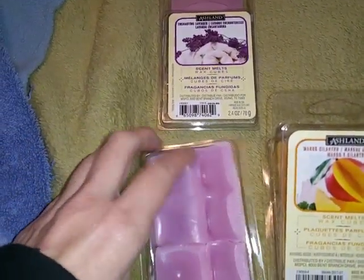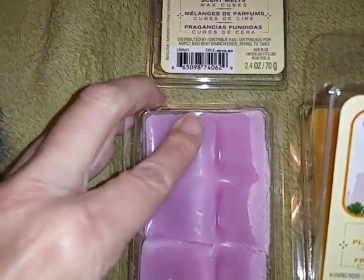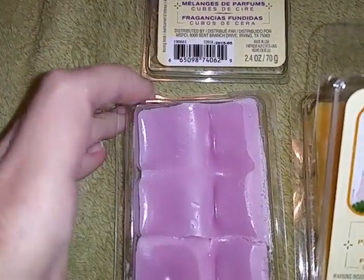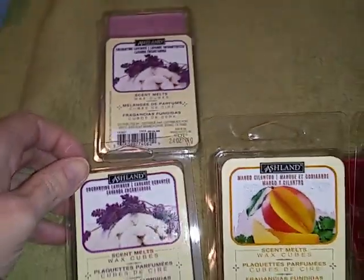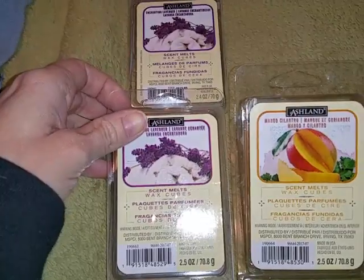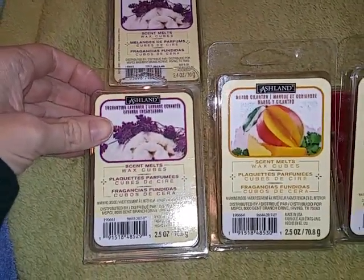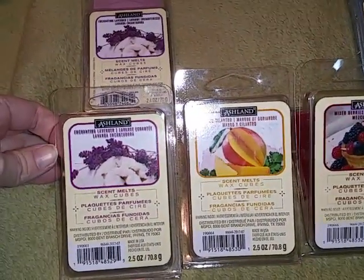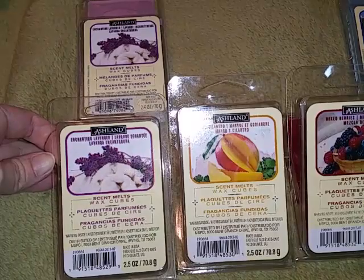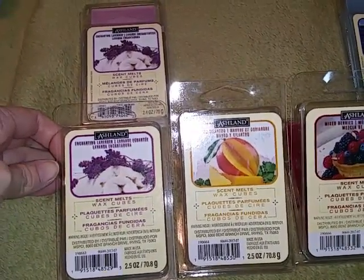And you can see, well, this one's kind of wavy, I don't know why, it kind of came out of the factory like that. But you can see this is definitely hard paraffin wax. And the new ones, in general, throw much better. More likely the reason that the new ones throw better is the new ones are made by Hannah's Candle, and Hannah's Candle does not make that soft soy wax.